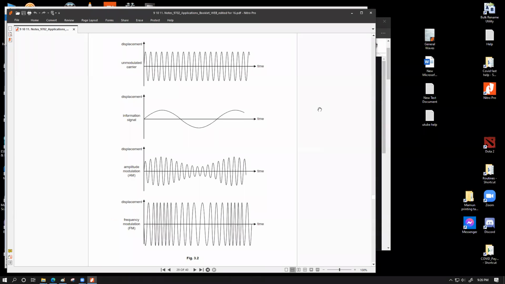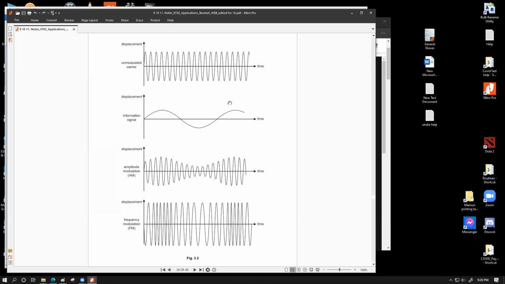The one thing that I will tell you is that this is an unmodulated carrier wave, and this is the information signal that you're trying to send. This is an unrealistic information signal, but it is a very simple one. This is a basic sine curve, or you can consider this as a single note of one frequency, like there's no quality. There's just a pure sine wave. So we want to somehow merge these two to become one.